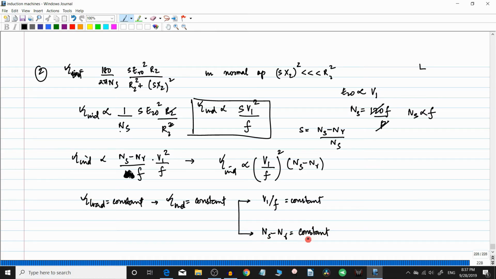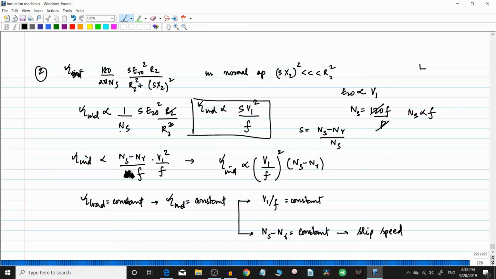And what is this Ns minus Nr? It is nothing but the slip speed of the induction motor. That is why I told you this method comes under the category of the constant slip method. Okay, so what did we learn? When frequency is reduced less than the rated value, you will get speeds less than the rated speed. That is the first condition. But if you only decrease the frequency, what will happen? The core may go into deep saturation, no load power factor decreases, and the motor input power factor also decreases. That is a disadvantage. So what is the solution?